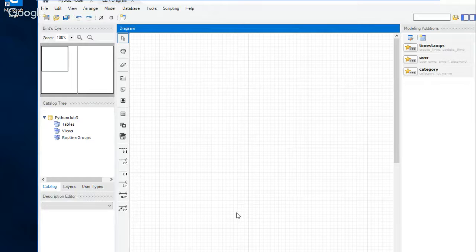Anyone else before we get going? Are you guys okay? We're still on the virtual machine. That looks good. Yeah. And then just File, New Model or Open Model. You can work on the one we did last time if you want. In fact, if you've got a good model, you don't have to.